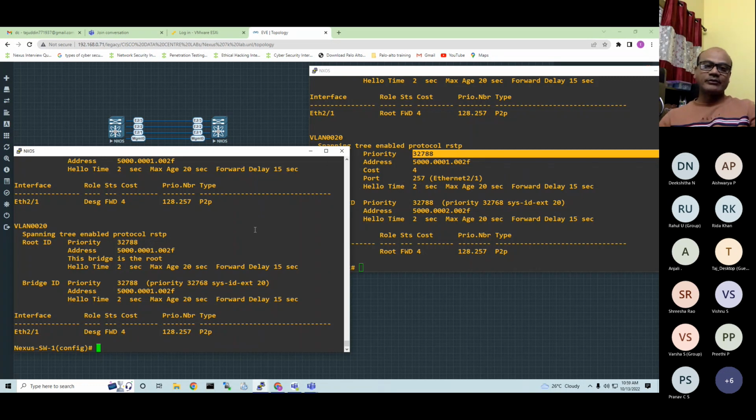You can manually assign whichever switch you want as the root bridge, depending upon your requirement. We can assign. You know, right? How to configure the spanning tree. I want to make the root bridge my switch 1. So how do I configure? Anybody remember, guys? Switching concept. No, I want to make this switch 1 my root bridge.